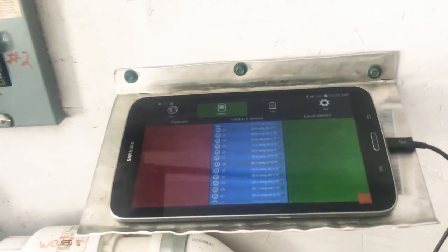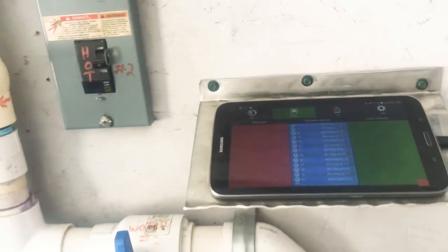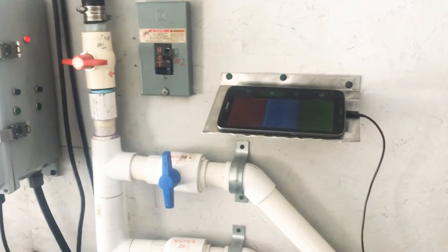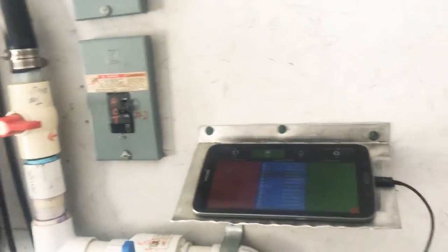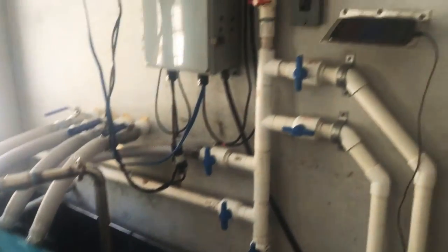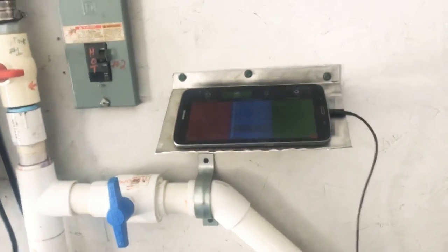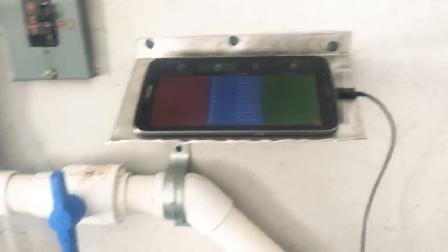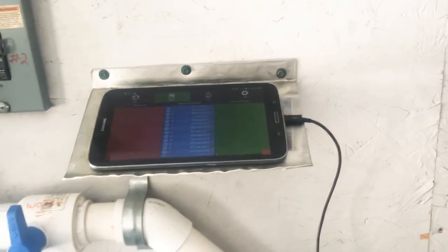I can look at the monitor right here without riding around to check everything. I do have more main lines than sensors and haven't instrumented all of them yet. The most efficient approach is: check the zeros. We all want the highest vacuum possible, but when it's running and sap is flowing, we're all busy gathering sap or boiling. We're a small crew — 17,000 taps but only three of us — and every day I can look at these 40 sensors and if there's a zero, I go deal with it.